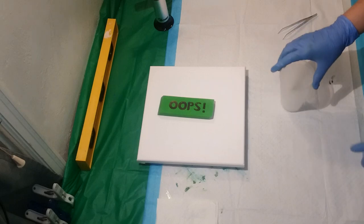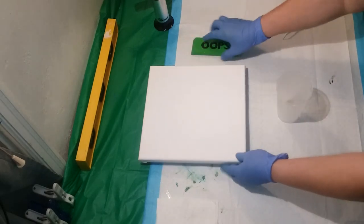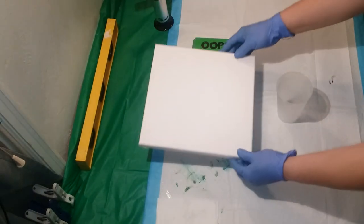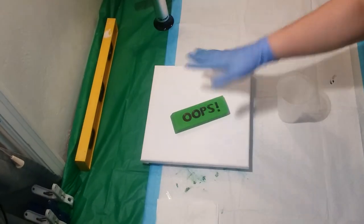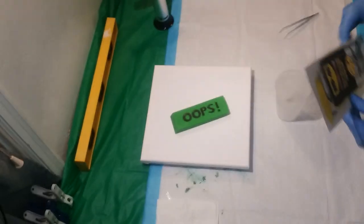Anyway, I have a 10 by 10 canvas which has already been taped and pushpinned, ready to go. For a 10 by 10 you need about three ounces of paint and then like another two to three for the sides. So I'm going to eyeball about six or seven ounces in this cup, which I have sprayed with the WD-40 silicone spray.